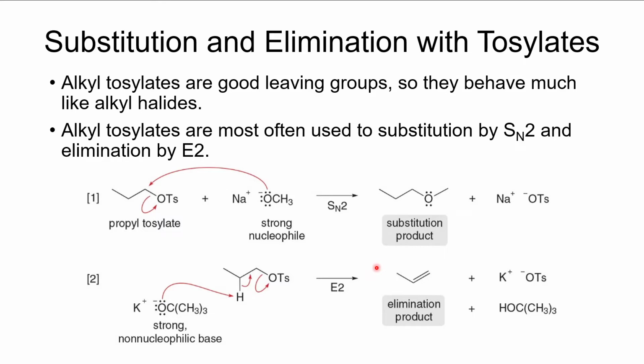We try to stick with the reactions that are E2 and SN2 because we have more control over those. So we'll see that they're most often used just like we would use a halide in an SN2 or a halide in an E2. We can use it like that here. So here we do the SN2 and we can form this ether, or if we use a strong sterically hindered base like potassium tert-butoxide, then we could do elimination.